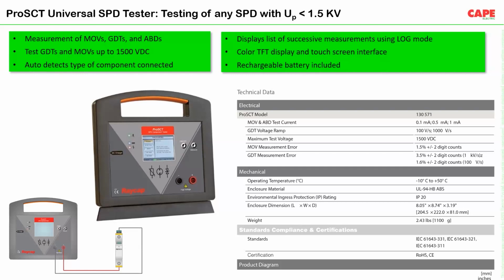Or let's say you have installed 200 SPDs, and after 3 or 4 years you want to check the status and see what the voltage protection level of those SPDs actually is. In that case, we can use this tester, and it is going to save you a lot of cost, because you need not replace all the SPDs, worth 30 lakhs or 40 lakhs, whatever the amount you have installed.